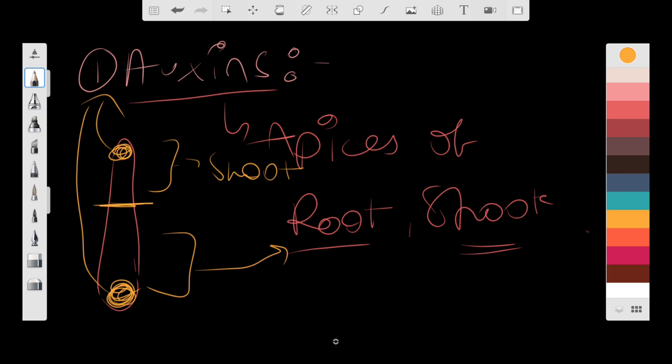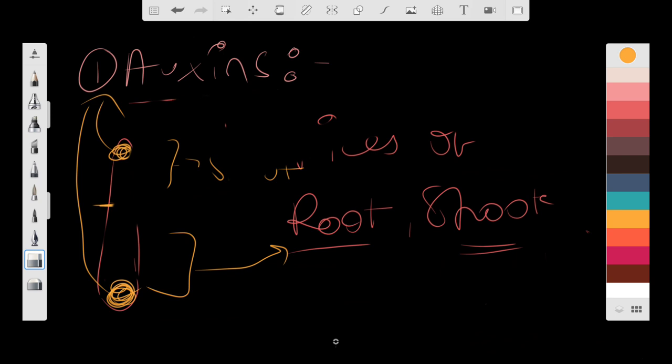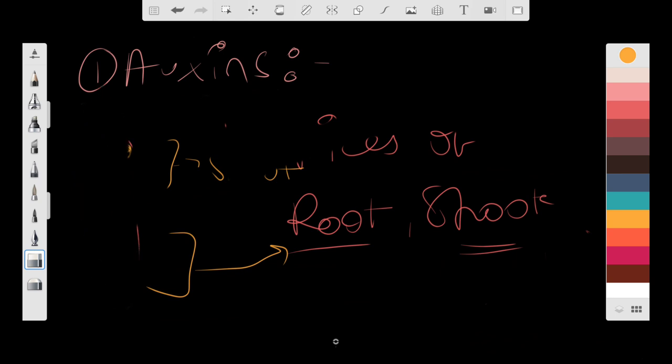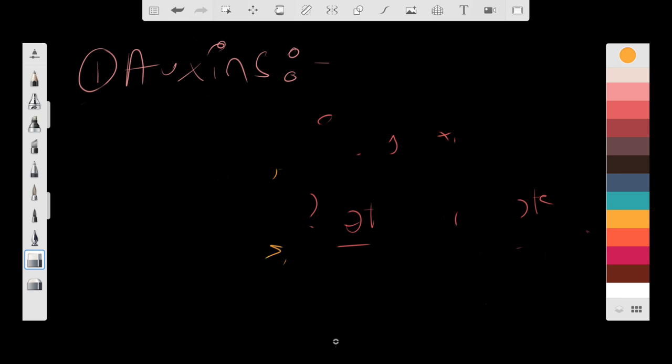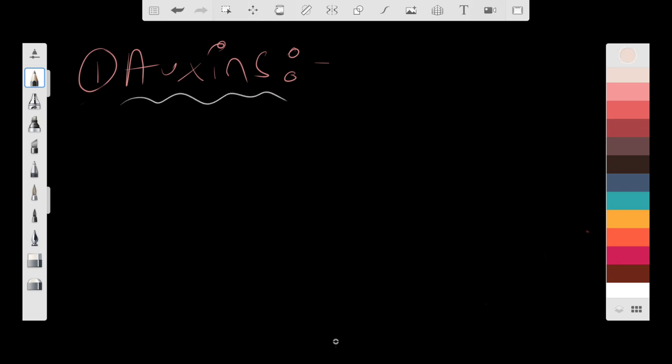Now let's move on to the physiological effects of auxins. Very important. Make note of each and everything which I am going to tell from now. Even if you have skipped the previous one, since we have the notes and these are also in the notes, please make a note so that they feed in your mind. It would be difficult for you to remember everything as a shortcut, so I'll just be telling you the important things. I will be underlining the important thing in a whole sentence which you have to remember.